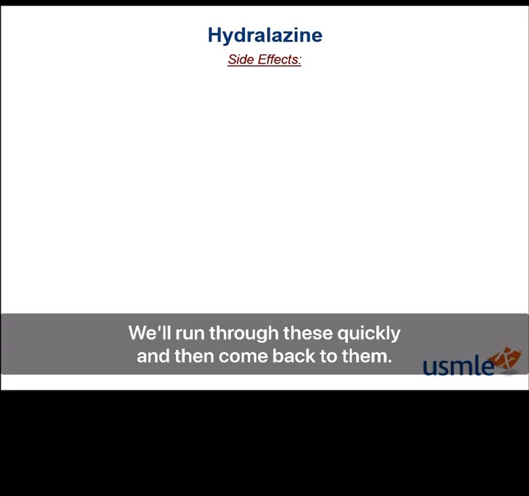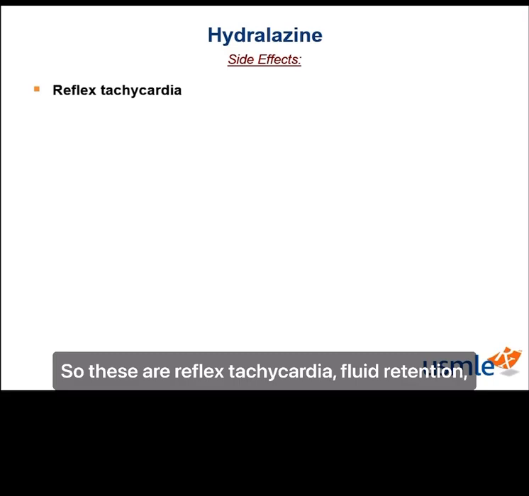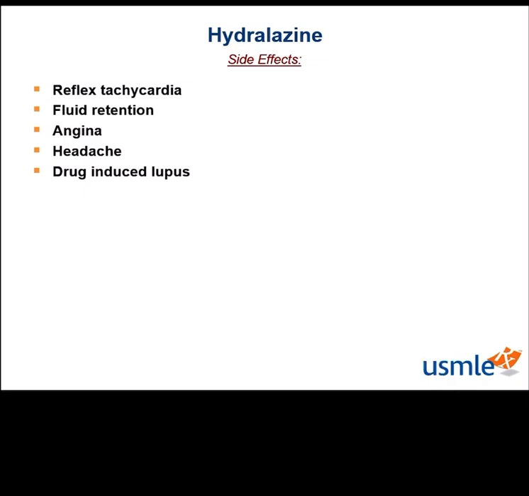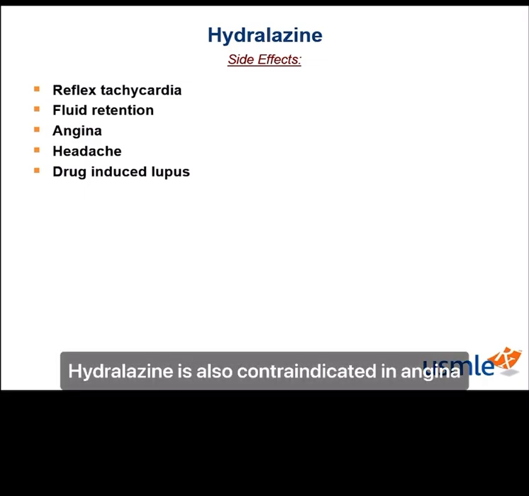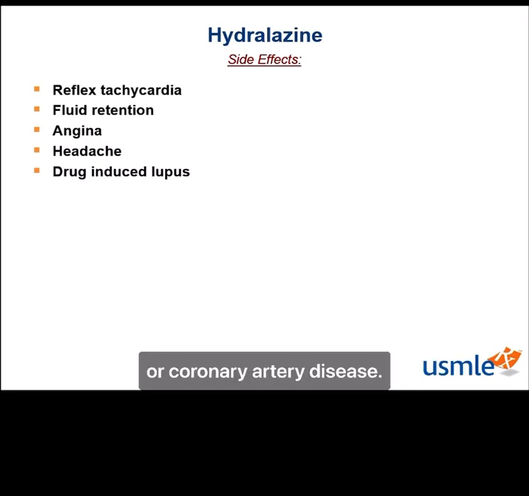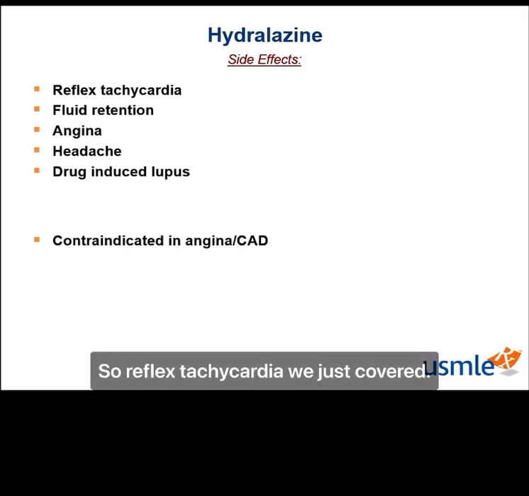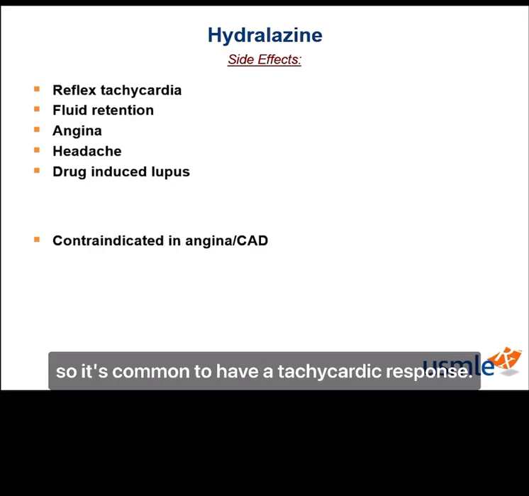All right, on to side effects and contraindications. We'll run through these quickly and then come back to them. So these are reflex tachycardia, fluid retention, angina, headache, and drug-induced lupus. Hydralazine is also contraindicated in angina or coronary artery disease. So reflex tachycardia we just covered. Afterload and blood pressure go down, so it's common to have a tachycardic response.